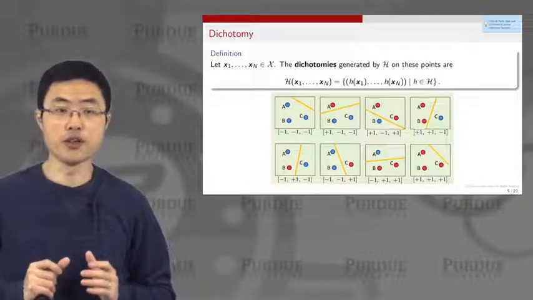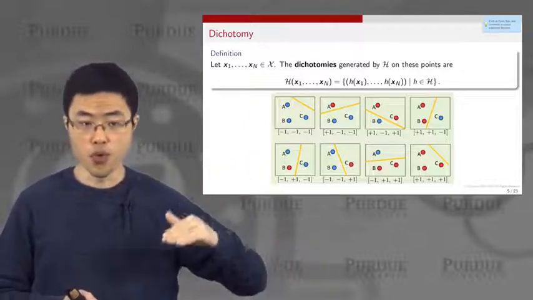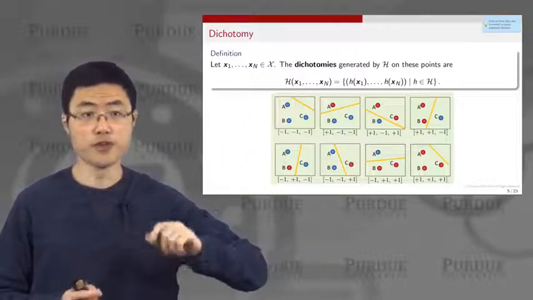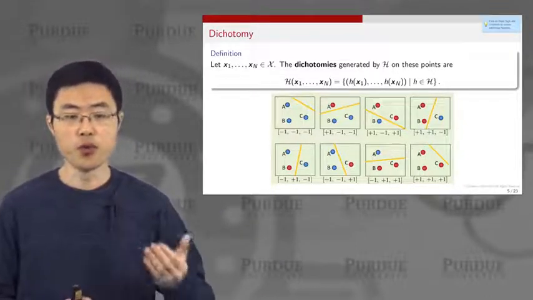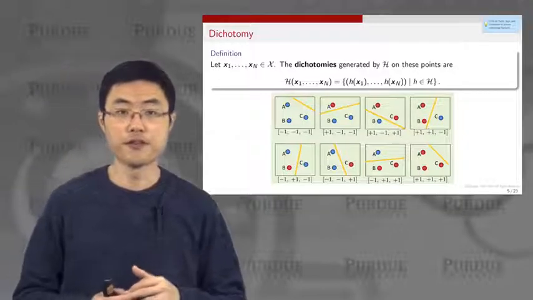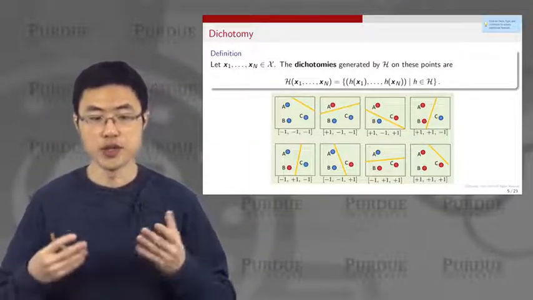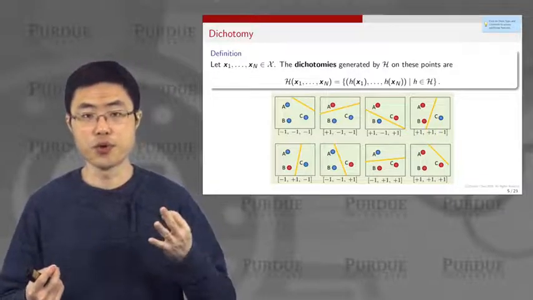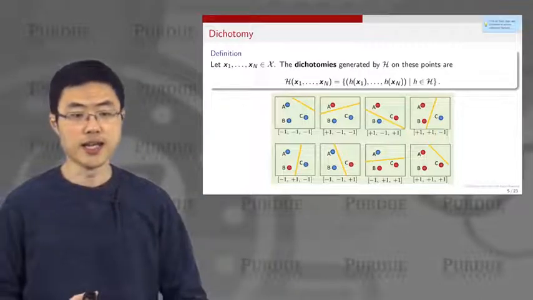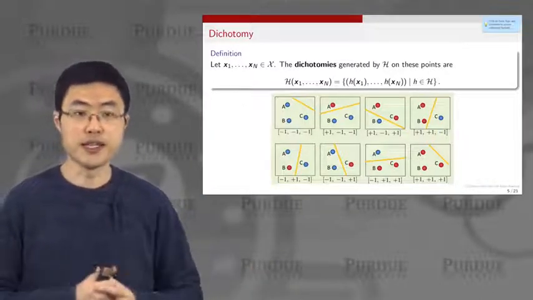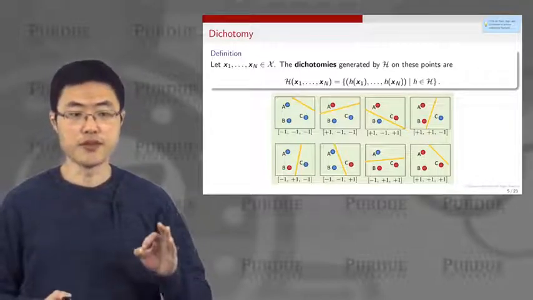So this concept of dichotomy is very useful. It tells us that suppose you give me the data points, and then you tell me the configuration of all these data points, I'm going to tell you what would be the number of ways that you can classify them separately. So here in this case, if you have 3 data points, there will be altogether 8 dichotomies that you can ever construct from these 3 data points. So the dichotomy is a very useful thing.